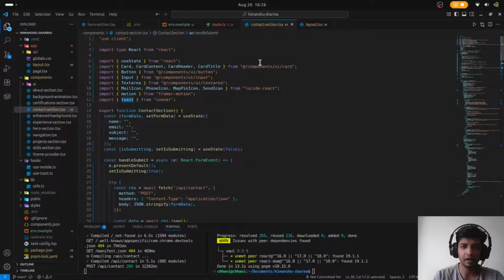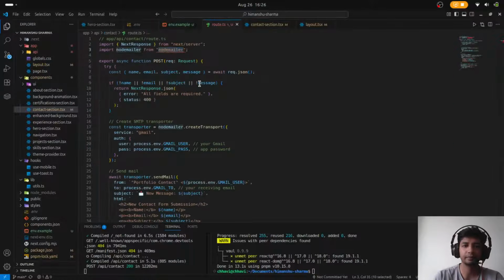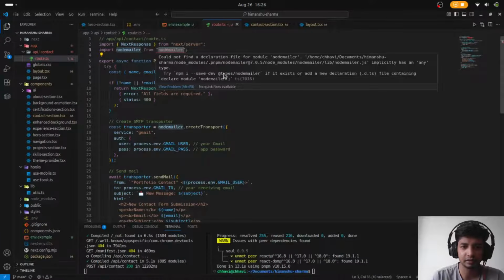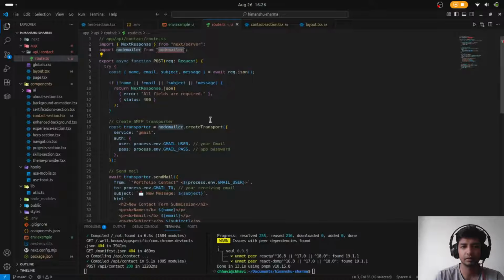So let's just wrap it up. Why is there this? Okay, so we also need to install the types for the nodemailer, and with the npm install.